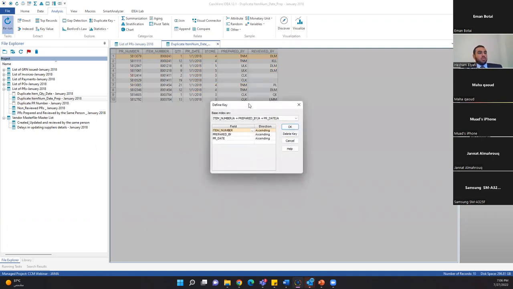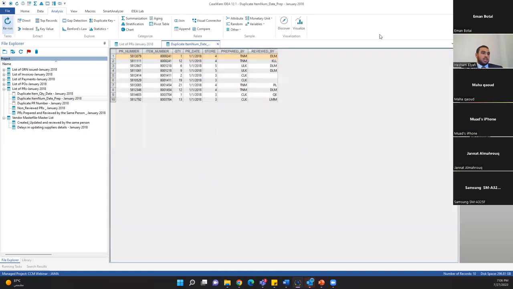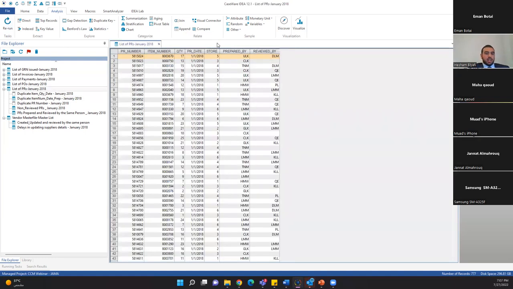What we did is we defined that the common keys here are the item number, the user who prepared it, and the date of the PR. Once we did that, we identified that there are some exceptions to be reported. I'm just going to carry forward with the test and show you the overall test scripts.